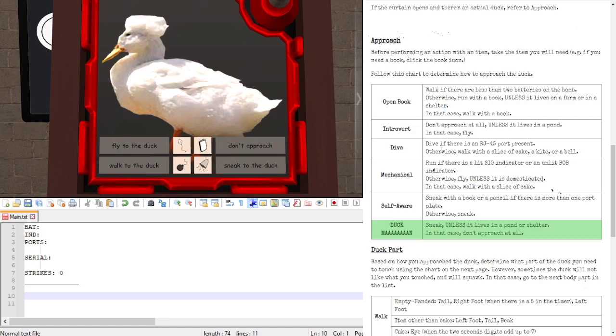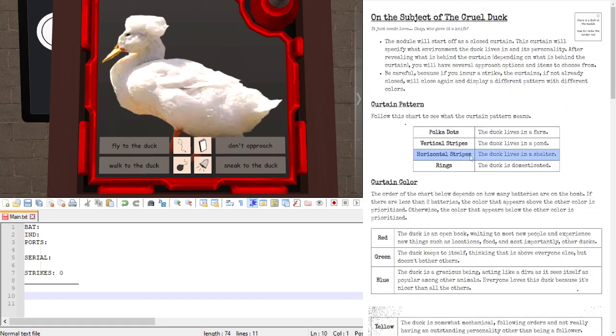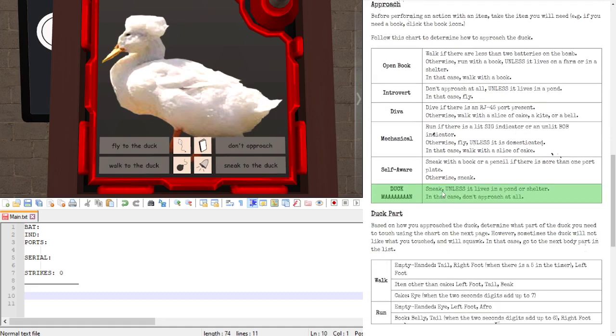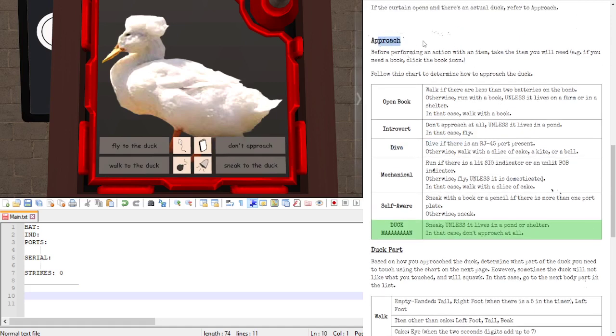So now we should sneak unless it lives in a pond or shelter. So we sneak if we don't live in a pond and we don't live in a shelter. However, our duck had horizontal stripes, which means it does live in a shelter, therefore cancelling the sneak condition. So we should not approach at all. As I said, we always approach our ducks, but you can see that it's not really the case. We can just not approach.